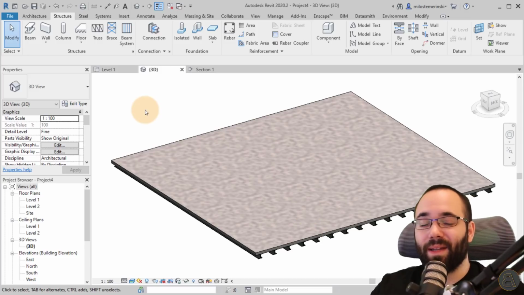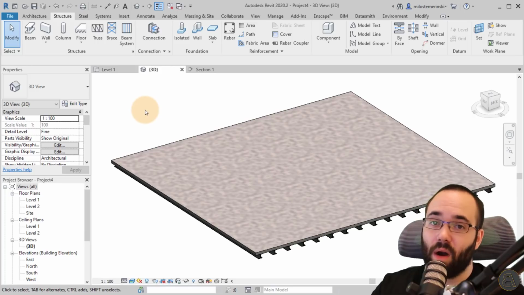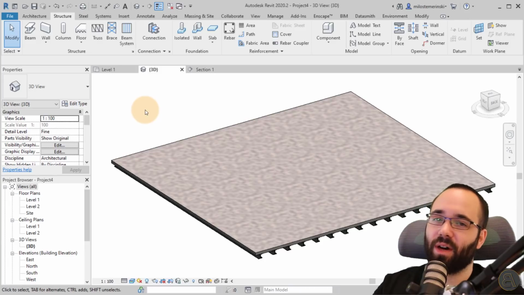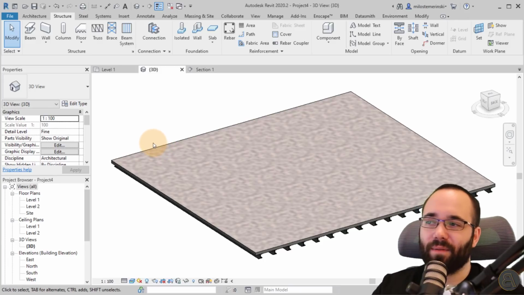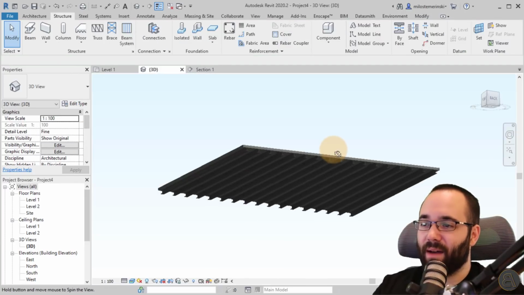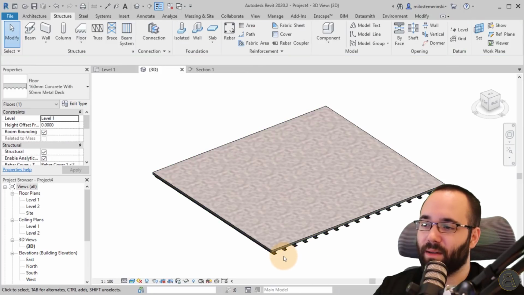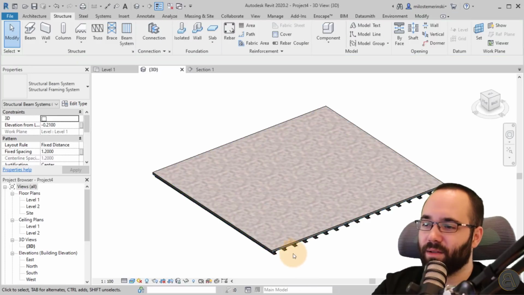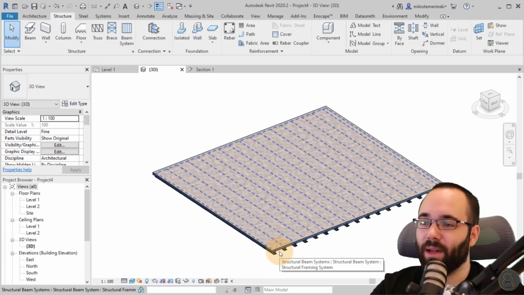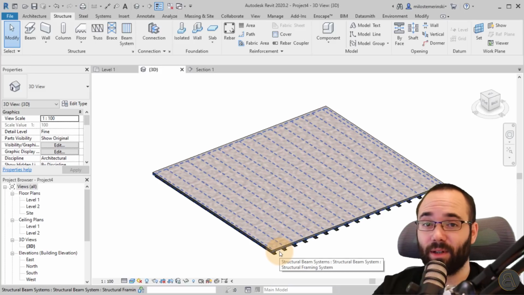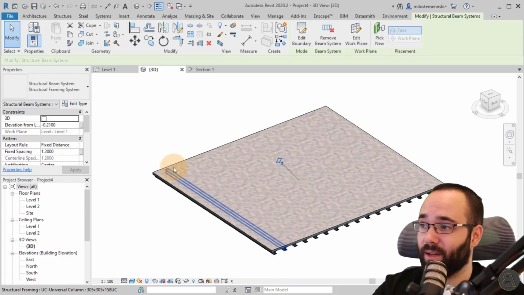Moving forward, the next one is going to be concrete beams, and on top of that we have a concrete slab, something that's quite popular, something that you're probably going to see most often in office buildings or just apartment buildings, and we can actually use what we already have here. So what I'm going to do here is select that beam system that we have, just like this. So the beam system usually highlights all of the beams with these dashed lines, so it's really easy to see what you have selected. So I'm just going to click on that.